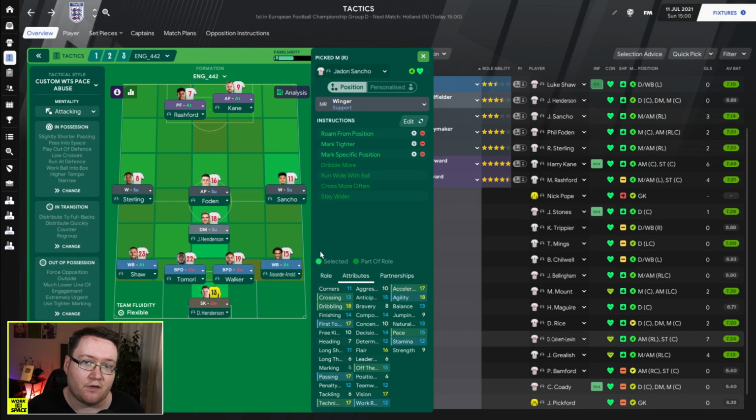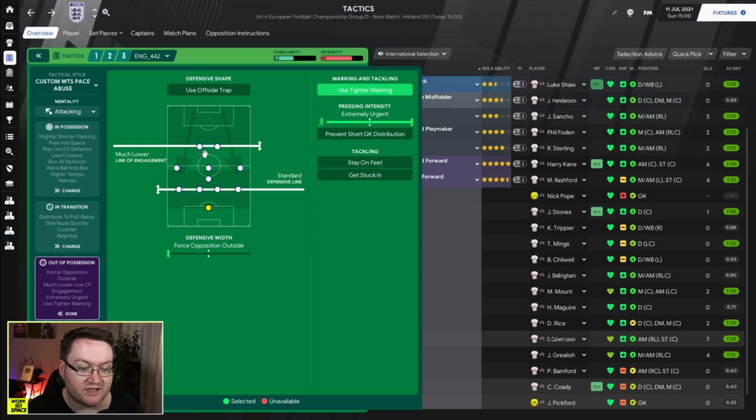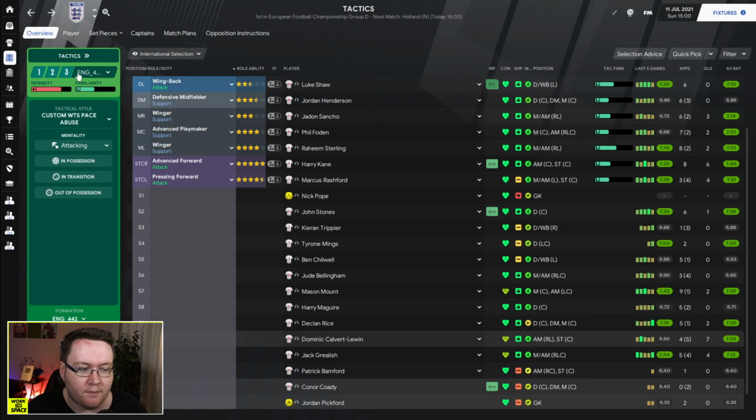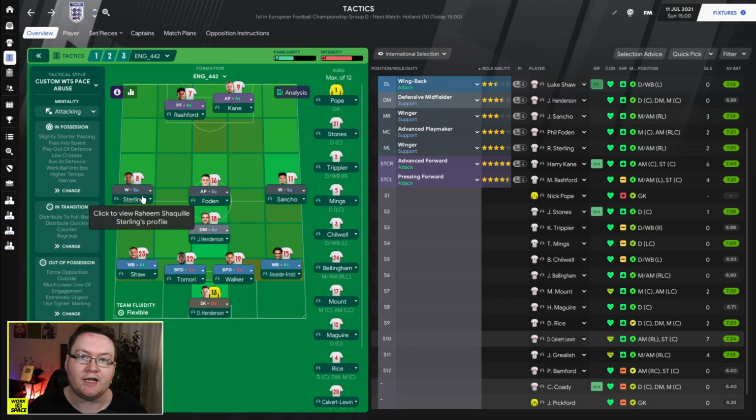respectively. I don't know how this is going to work in the match engine. I might look at it after 20 minutes and abandon it completely. But between the fact that we are forcing opponents out wide, so we're staying nice and compact defensively, and also when we're in possession, we're going to play as narrow as we can, I'm hoping that the wingers are going to sit really, really close in. We're going to be able to crowd out the midfield, win that midfield battle where they only have two players.